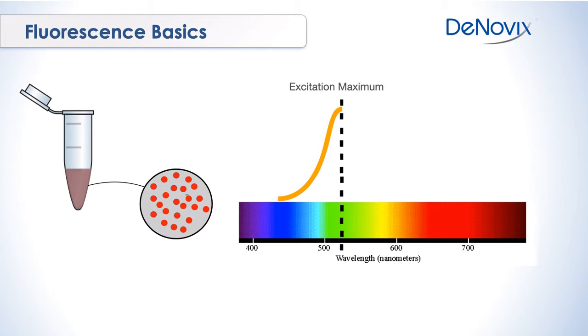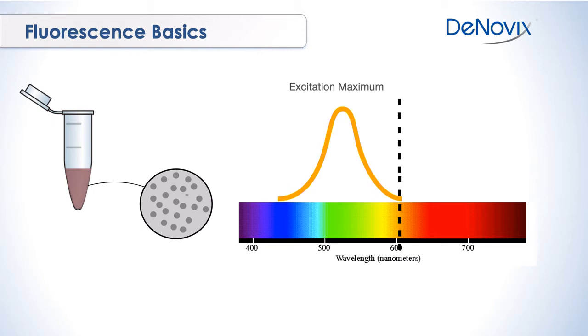If we go from the excitation maximum and we continue to increase the wavelength of the light, you'll see that we have a decrease in the number of fluorophores that are lighting up. So this trace that we have here is generally called our excitation spectrum, and it means that there is an optimum wavelength of light that will excite the maximum number of molecules for any particular fluorophore. This is a characteristic shape for each fluorophore.